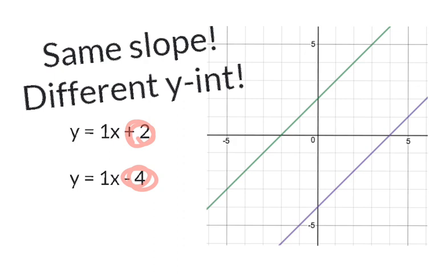And if I wanted to write a new equation that was also parallel to this, all I would have to do is y equals 1x, and then I can add, subtract anything. As long as it's not the same line, if it has the same slope, our m value, and a different y-intercept, then it's going to be parallel. Therefore, I could leave this the way it is, because y equals 1x would be parallel to both of those. I could say plus 100. I could say minus 100. There's so many possibilities. Let's move on to perpendicular.